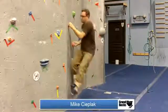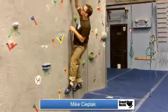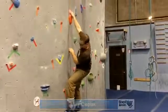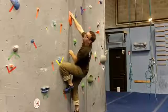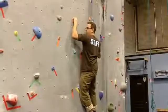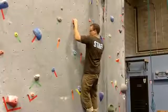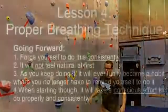So now I'm going to get onto the wall. I'm going to make sure to get my balance. Inhale, exhale while moving. Going to make another move, quick rest position. Inhale, movement, and exhale while moving. So now that I have made all of my movements, come off the wall.